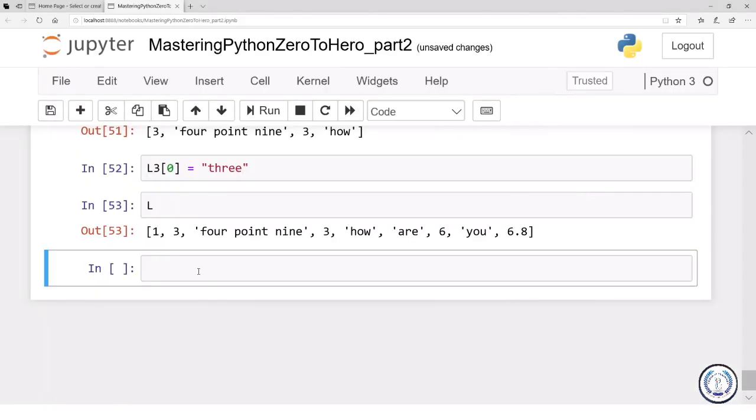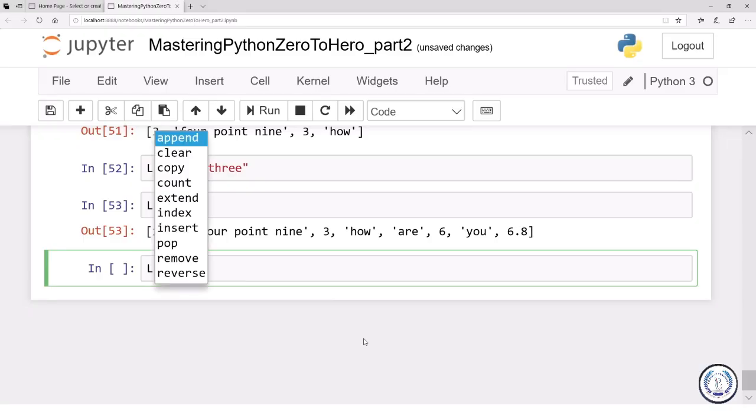Like in strings, let's explore a lot of functions in list, although in sets and dictionaries and tuples as well, but many more functions are available in list. And by the way, let's see how many things are there in this list. Let's say l.tab, and tab will open up a lot of things for me. Append we know already, clear, copy we know already, count we don't know, extend, index, insert, pop, remove, reverse. Some of these functions make sense by just their name, but let's see one by one. Let's see some of those, what they do.